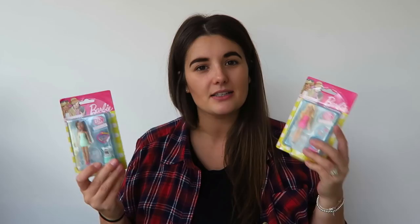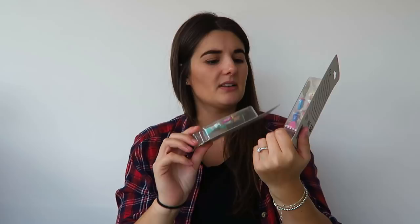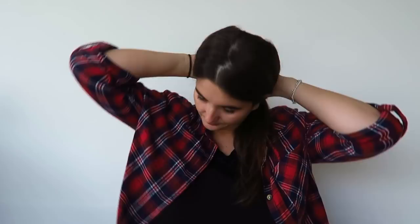I got two bits from Poundland which I've had for such a long time. I was going to give them to her last year but I thought she was too young, and now I think she's the perfect age. She's really into Barbie at the moment. They do have these in Home Bargains but they were cheaper in Poundland. These are the little Barbie ones — they're tiny, like the length of my finger. I've got a blonde one and a brunette one, they're the holiday edition — one's San Francisco and one's Tokyo. You basically put the dress on them. I'm sure she'll like to put these in the bath. A pound for actual legit Barbie — I didn't think that was bad at all. She just loves little girls and dressing and undressing them.